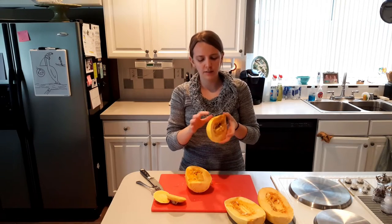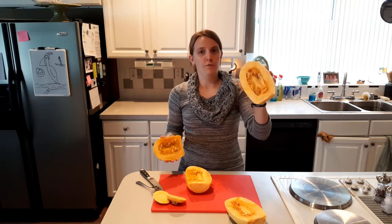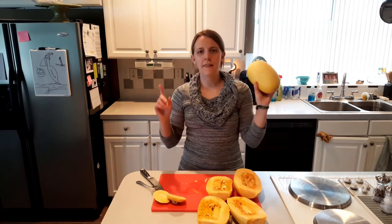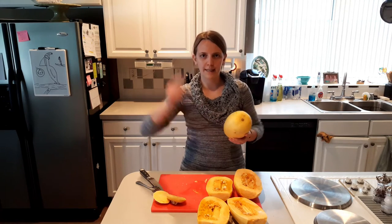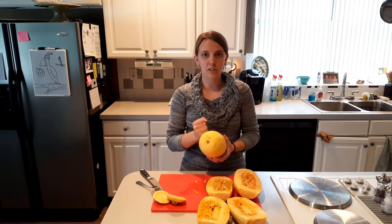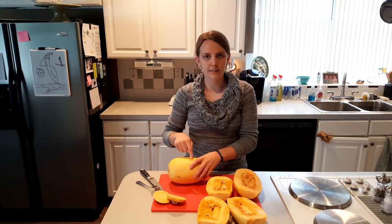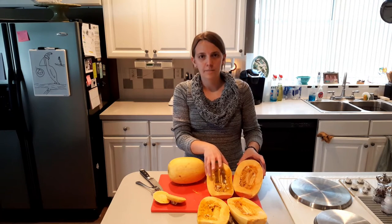It's just this one spot. So we'll put one of each into the oven: one that I just cut in half by brute force, and the other one that I microwaved - it's a little squishy on this side, so we'll see if it overcooks or comes out really nice. Another method I saw involving the microwave is not just to heat it up to help you cut it, but to actually cook the whole thing in the microwave. It says to poke it with a knife all over, and cook it for 15 to 20 minutes depending on how big the squash is. I'll poke holes into this and put it in the microwave, and put the others in the oven.